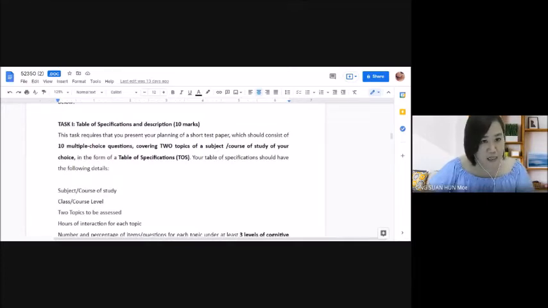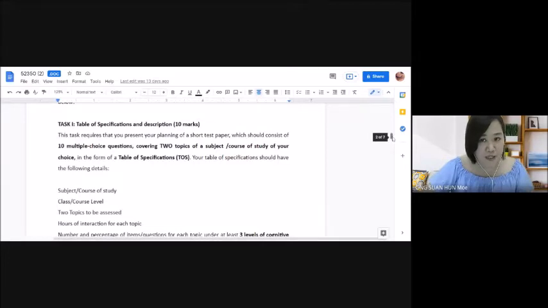The task requires that we present our planning of a short test paper on HMEF assessment, which should consist of 10 multiple choice questions covering 2 topics of a subject or course of study of our choice, in the form of a TOS, which is Table of Specifications.